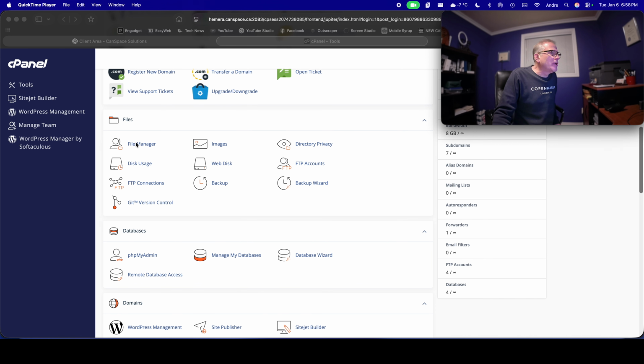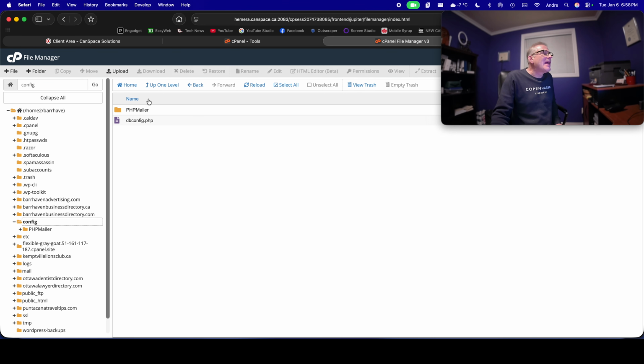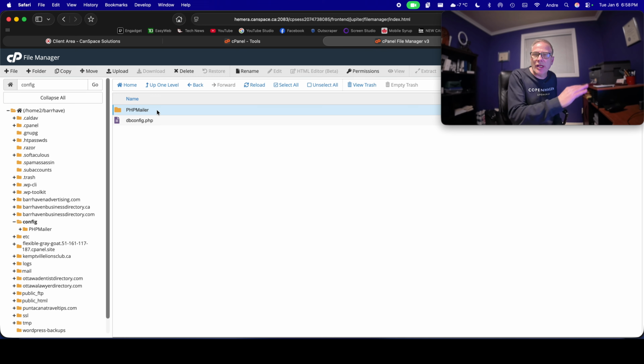So, I will go into my file manager, and this is my web hosting service. I'm going to go over to config, and in this directory right now, I already took the liberty of moving the PHP mailer files into this directory. These are the files for the framework that Google AI will use to do the plumbing between the form and my hosting service. Now, I showed you where to get those files on GitHub. You just download PHP mailer, and then unzip it and move that folder right into the secure directory.